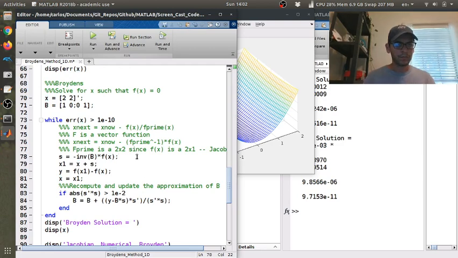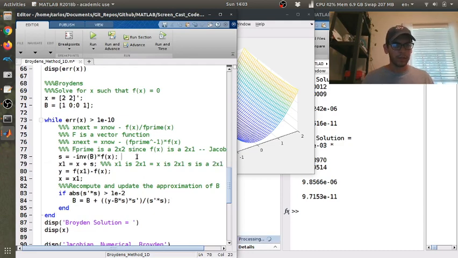So we know that x1 is a 2 by 1 because x is a 2 by 1, which means s is a 2 by 1, right? So if s is a 2 by 1, it means that b is also a 2 by 1. Okay?